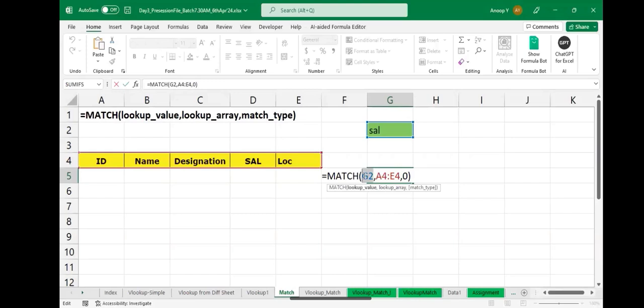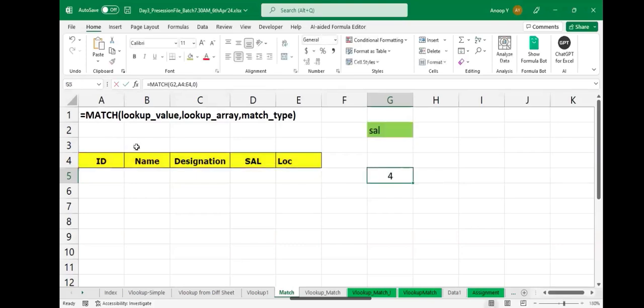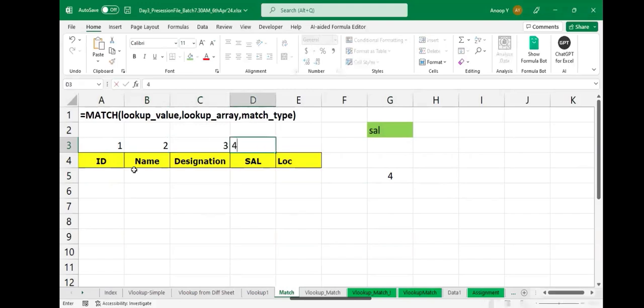Here, I just want to find the position of this salary in G2, in A4 to E4. If you are selecting from A4 to E4, it means A4 is on the first index, B4 is on the second index, C4 is on the third index, this is on 4, and this is on 5.